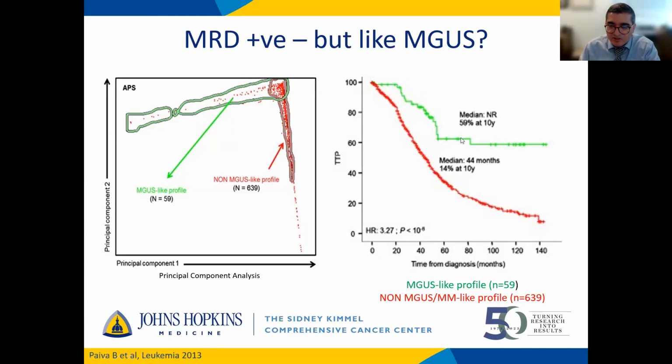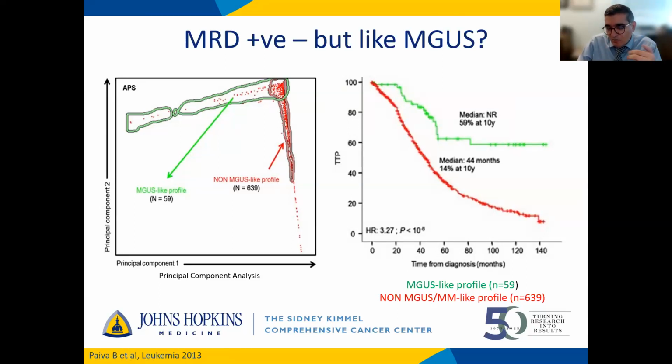And so when you look at patients who get knocked into an MGUS sort of state, you see that the proportion of people who are in remission over time, or who have not progressed over time, is higher versus patients who have plasma cells or myeloma cells that behave like real myeloma cells.